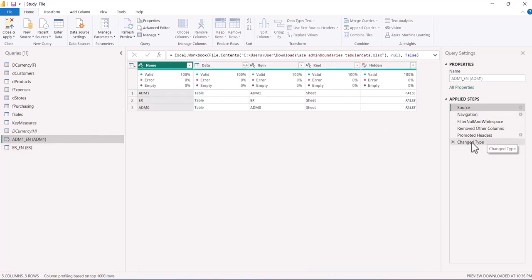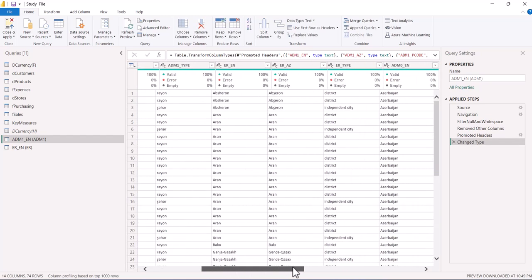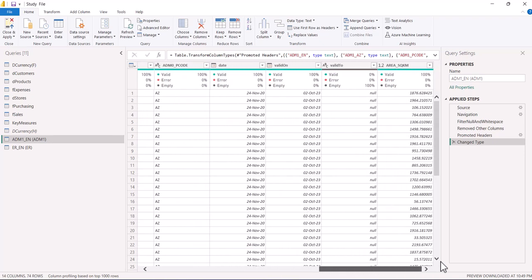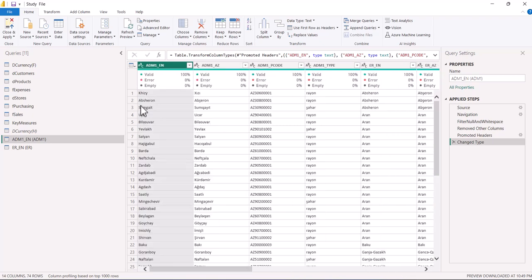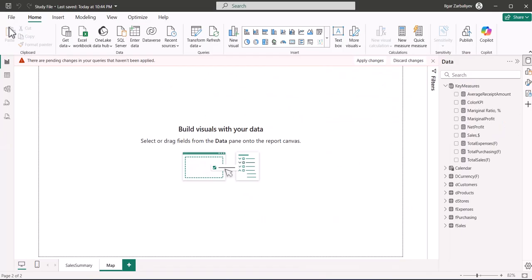I hope everything is correct from the beginning, with my area square kilometers in number format and all the other info in text format. This is the same for the eco region table, and I can close and apply.